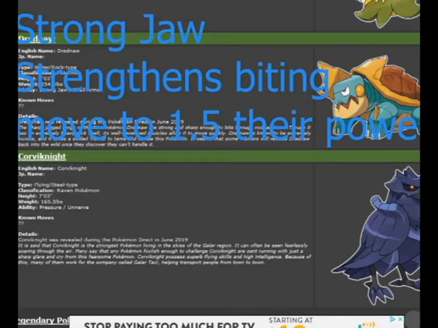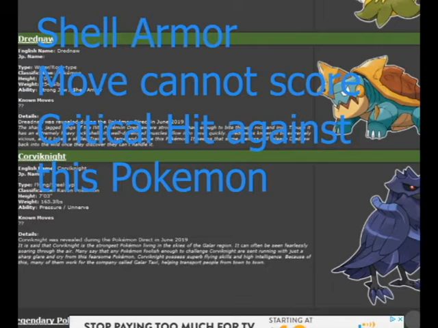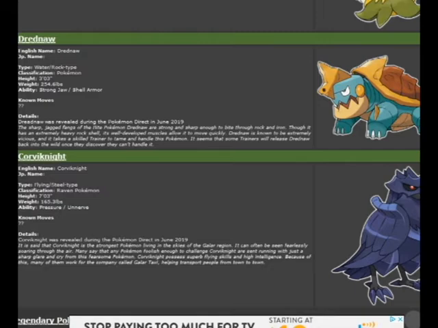Drauna, the Bite Pokemon. Drauna are strong and sharp enough to bite through rocks and iron. Though it has an extremely heavy rock shell, its well-developed muscle allows it to move quickly. Drauna is known to be extremely vicious, and it takes skilled training to tame and handle this Pokemon. It seems that some trainers will release Drauna back into the wild once they discover they can't handle it.